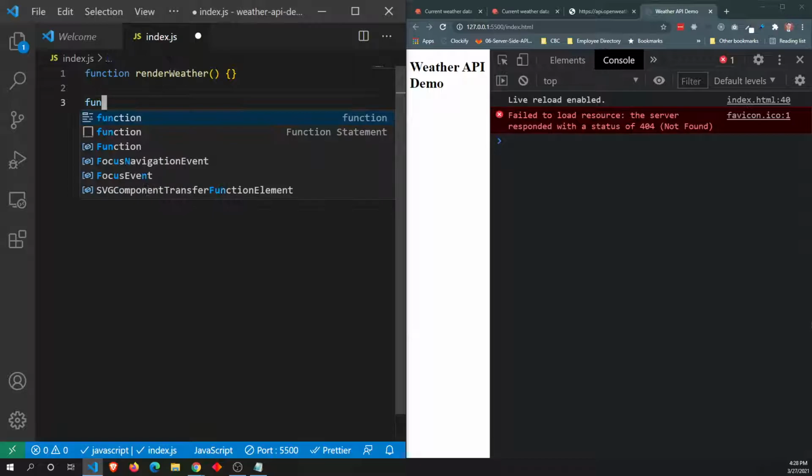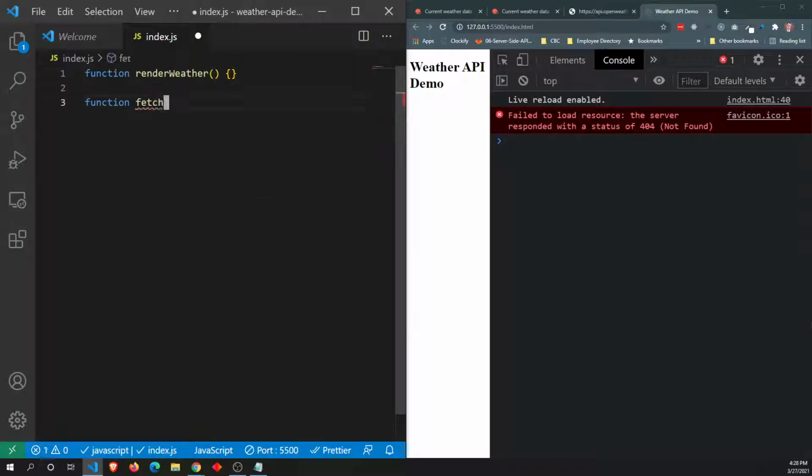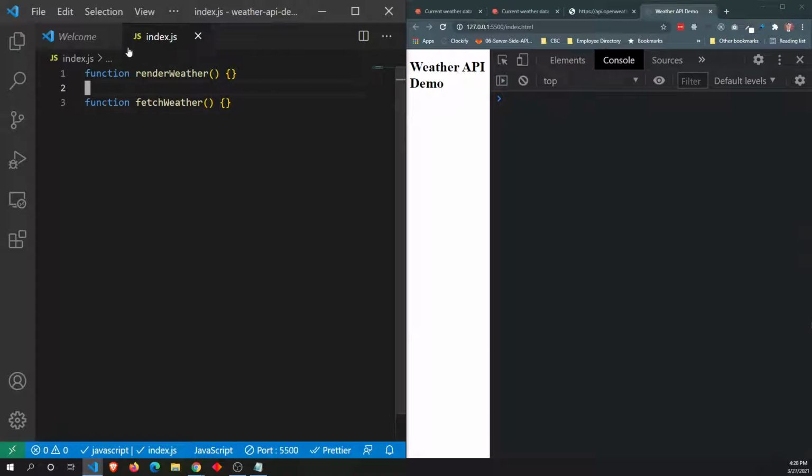And then the other function will be fetchWeather. And so I'm going to start off with just fetchWeather. And we already know we're going to want to search by city or use a query at the very least. So I'm going to just call it query as the parameter.